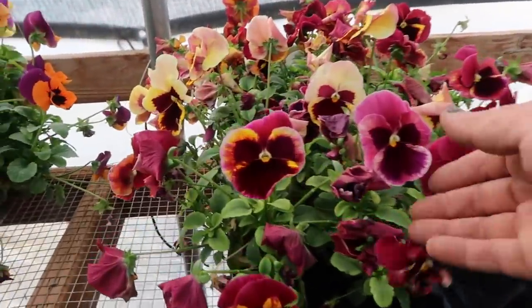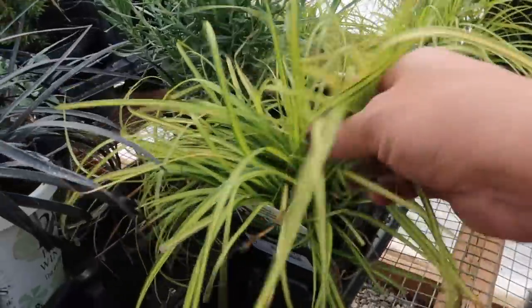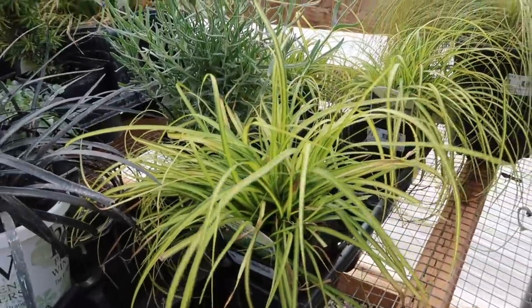Okay, so I'm gonna go grab a few flowers in the greenhouse and we will tackle this window box. And then I need to do some watering. I kind of forgot I need to water everything today. I'm thinking just a few of these tapestry mixed pansies will be really pretty and maybe a couple of small carex. Looks like I have three of these left. We'll see if that'll work.